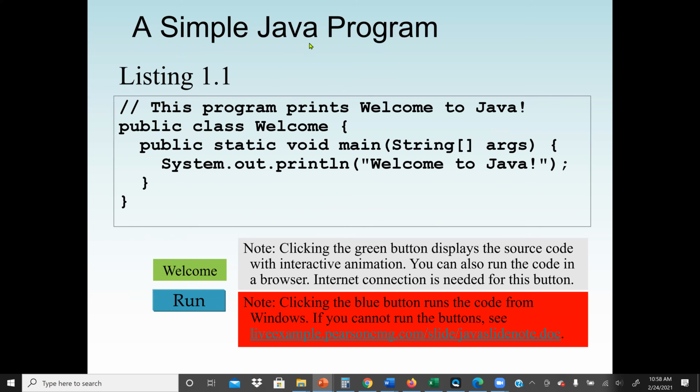So this is a very simple Java program. Let's say we use a notepad or a text pad, and we can write our code. Again, we may go into details on this in future lectures. But when we look at this program, what will be printed? This is a console application. What this program is doing is printing the message, "Welcome to Java." "Welcome to Java" is a string because it's in double quotation marks.